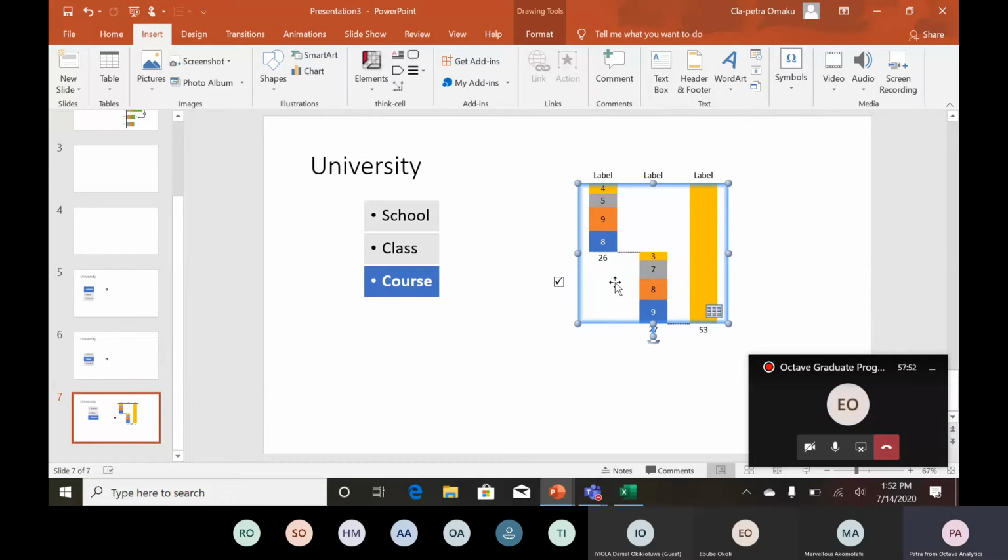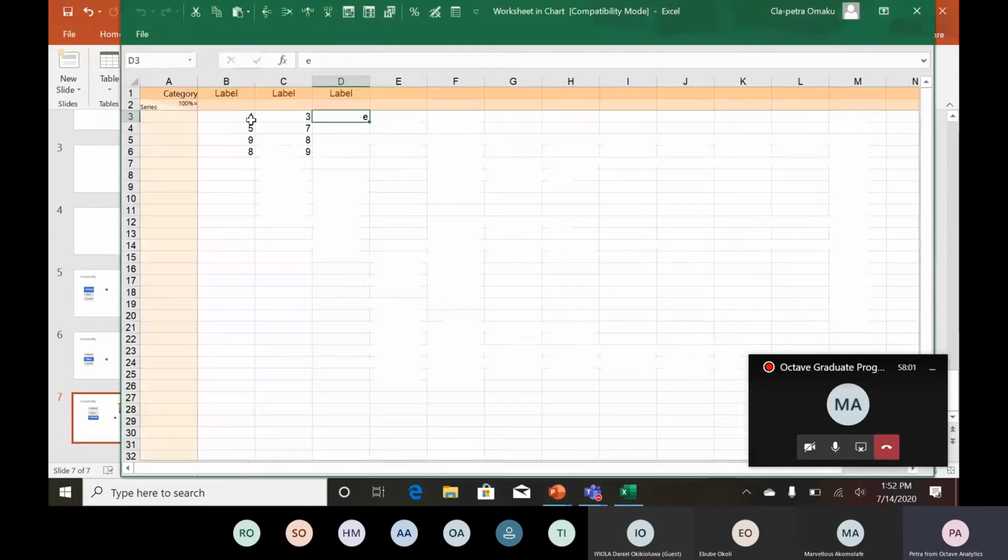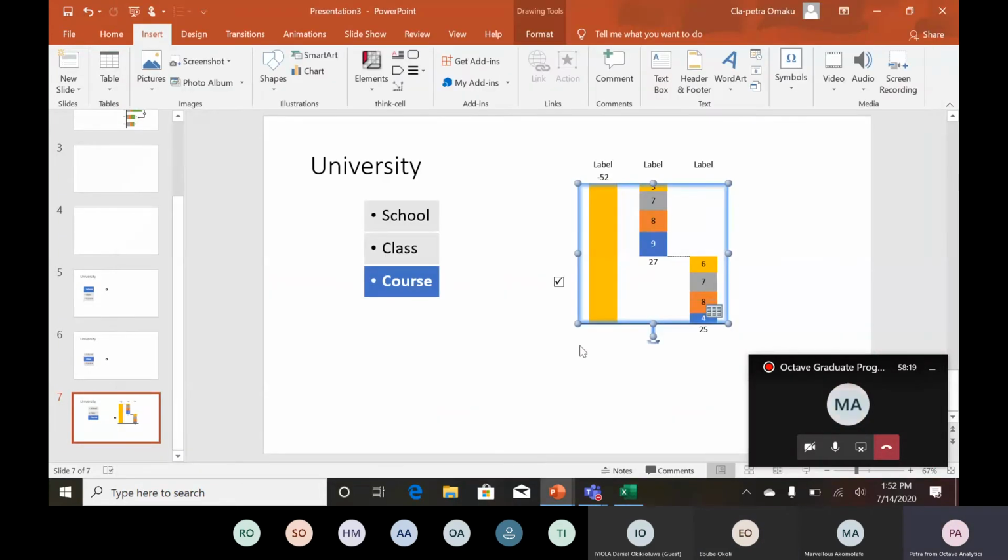So this is what we have. This is the sum of all this together. So let's change the position of the E. Let's make this E. And let's delete this. Give this 6, 7, 8, 4. Have you seen it? It's now upward. So that's the difference between the downward and the upward.